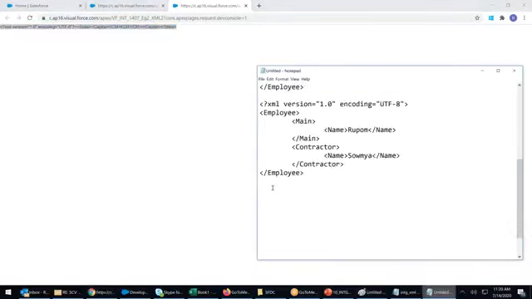I get the output. See, state, capital start, capital close.